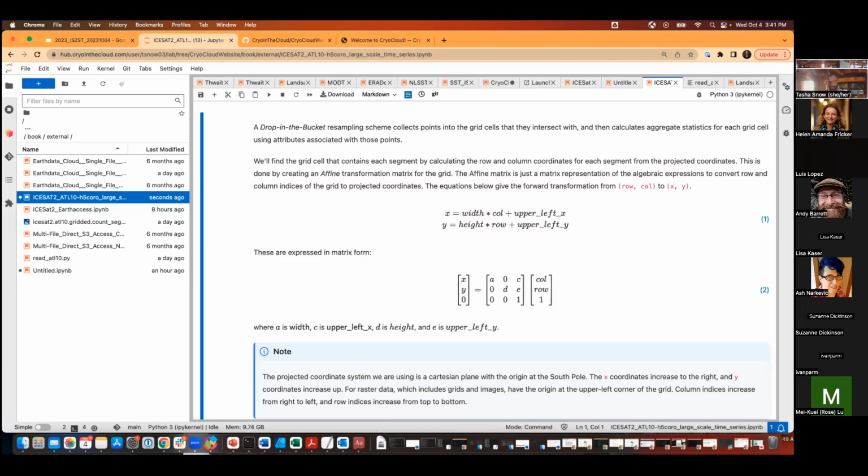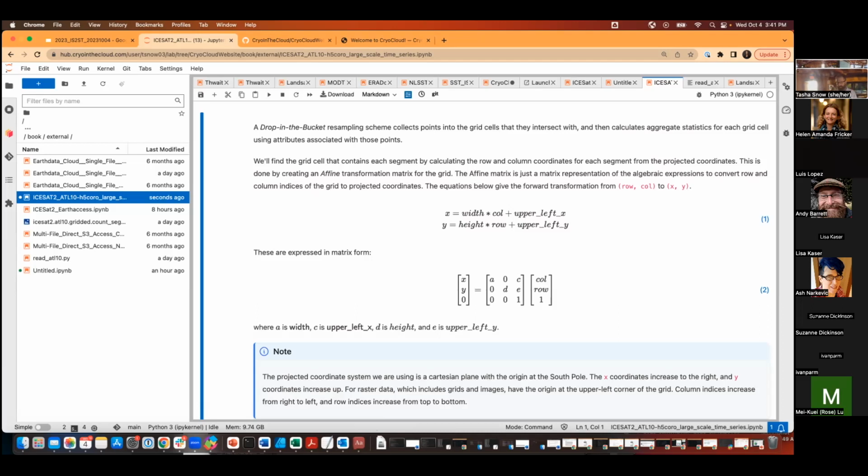So this is just saying that in projected coordinates in that ICESat-2 South coordinate system, there is a relationship between the column and the row position within your grid, described by these two equations here, right? X and Y are related to column and row using those parameters of width, height, and the upper left corner of the upper left pixel.